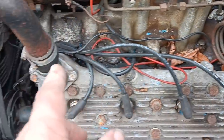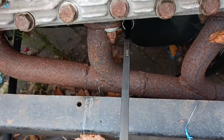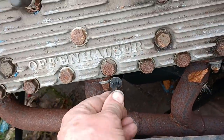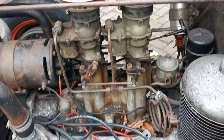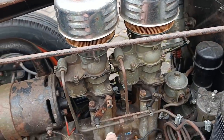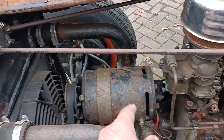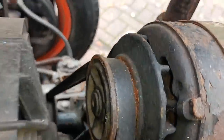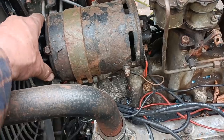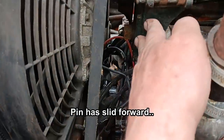Looking down here, it's a bit few leaves and things around, but I just thought I'd have a quick look at the oil. There is oil in it, so that's all right. Okay. Twin carbs, Thixton high rise, Ford generator. It's like that other one that I've got with the circlip on it, look. Small pulley. Oh, it's on an 8BI bracket.